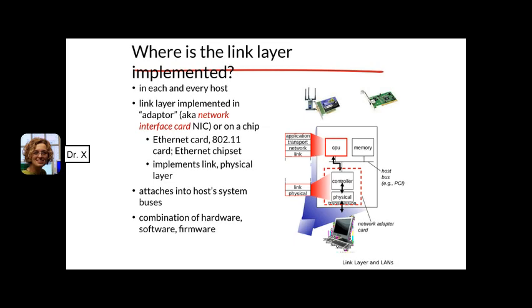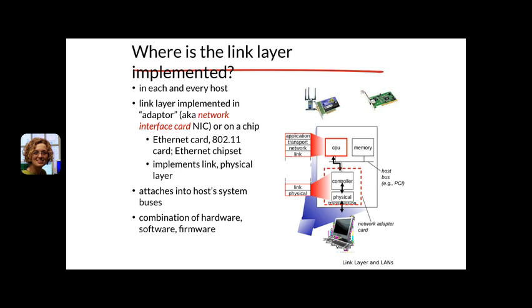An interesting question over here, people. Where is this link layer implemented? Is it the operating system like the rest of the stack? Or is it the hardware, because we're getting closer to the hardware? Well, kind of both. But mainly, as you see in the slide, it is the network interface card, the NIC that you may have heard before, that is in your computer, and the wireless card, of course, that you have in your computer.